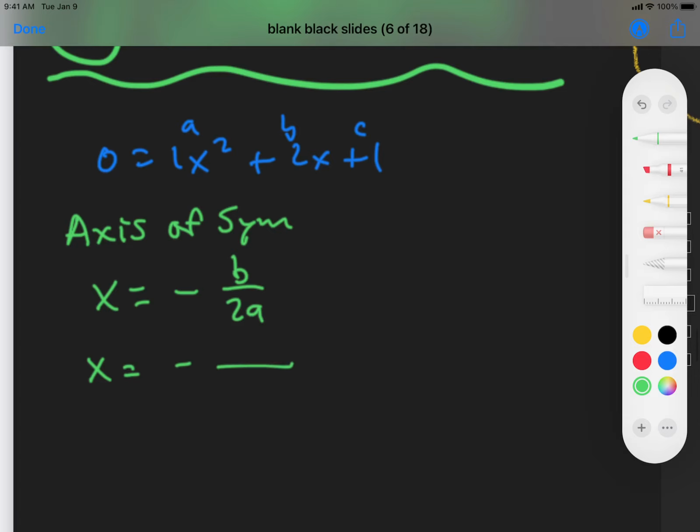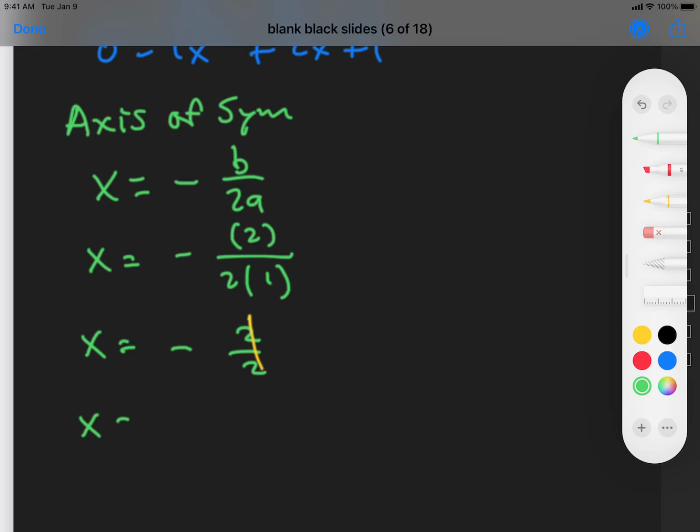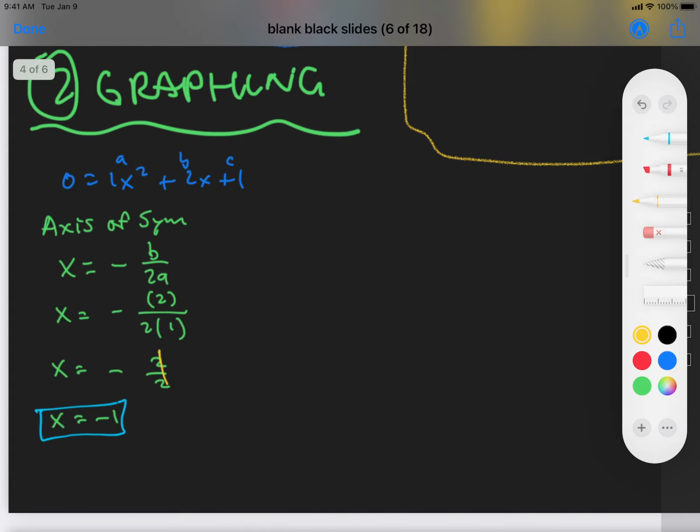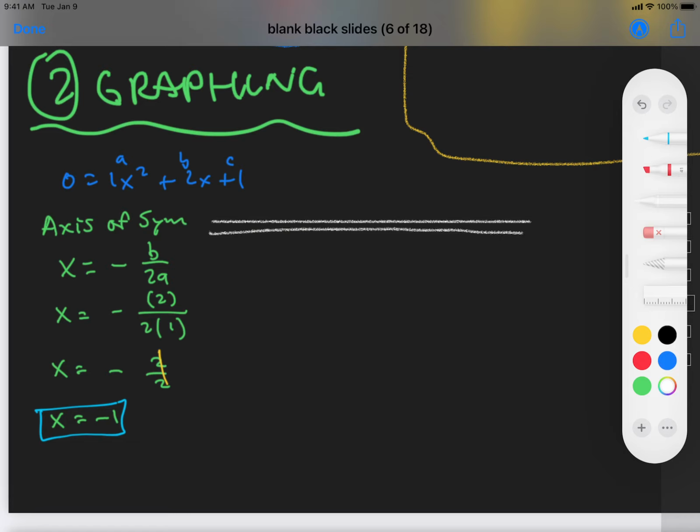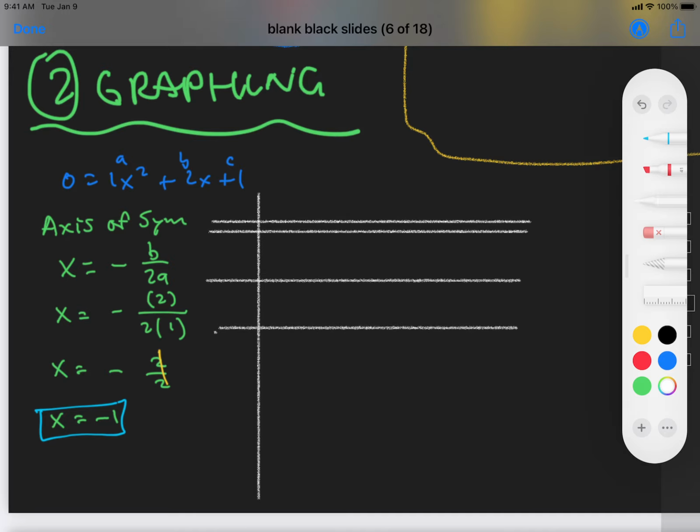That minus sign must be there in the formula. The b value is 2. I'm showing that by the parentheses. And my a value is 1 by the parentheses. So you're going to get 2 divided by 2. And essentially you're going to get x equals negative 1. Okay, why is that important to us? So that when we create a table of values here, you want to pick a total of 5 points for quadratics. And you want to start in the middle. So how do you know which one is the middle? Well, this x equals negative 1 is going to go right here, always.